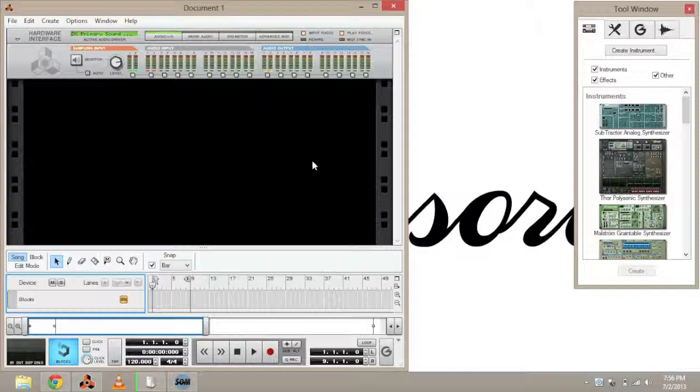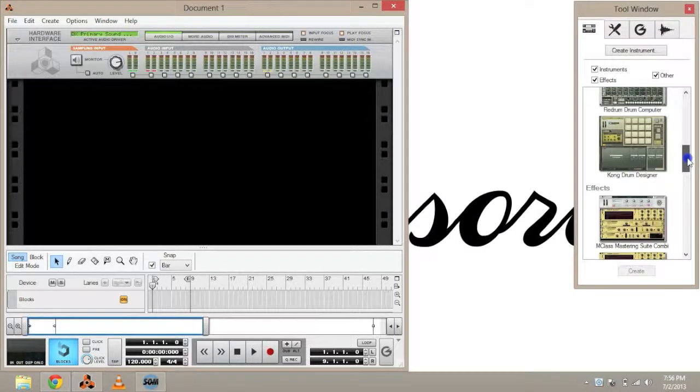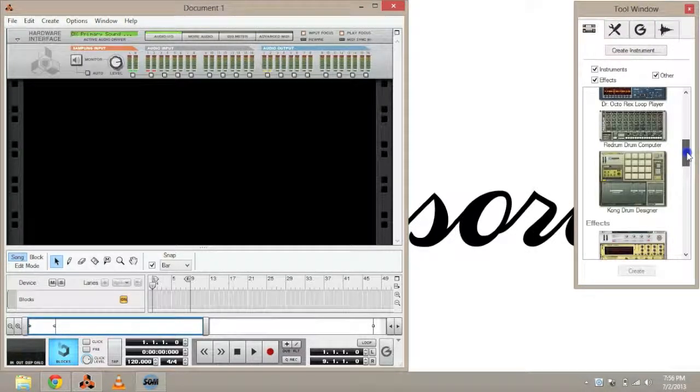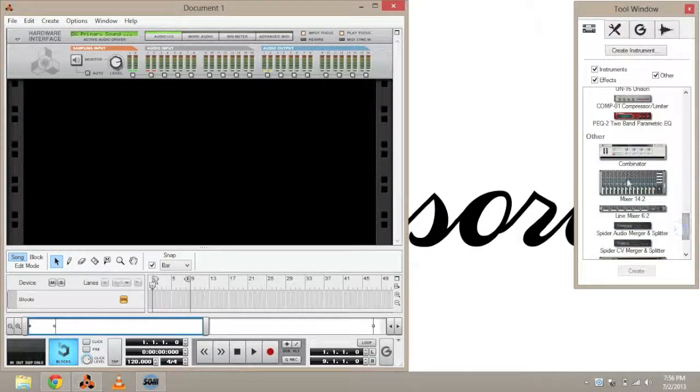This is very convenient for me because I normally build my songs up the same way every time. I will use a Kong for my drums and a Kong for my samples, Subtractor for bass, and then an NNXT for anything additional.